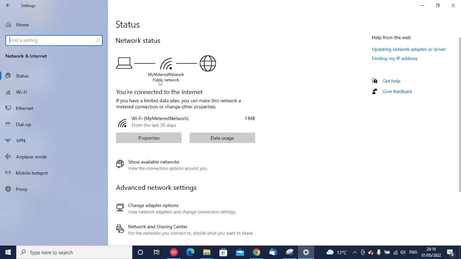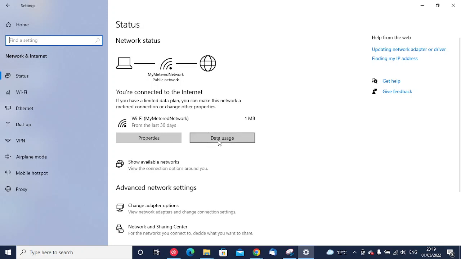Now, for example, you might be hotspotting from your phone, or you might be limited on your data plan by your provider. At the moment, by default, because I've used 1 megabyte on this connection so far, Windows will just keep consuming and consuming data. And now that there are things like cloud storage apps like OneDrive in the background, you can consume your whole data plan in a matter of hours, in some cases, if not days, and end up with a huge bill. But there is a way to prevent that in Windows.